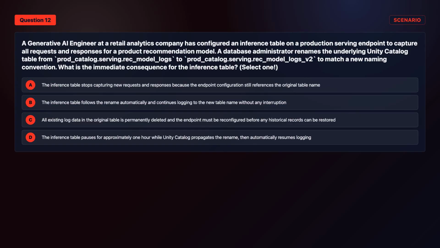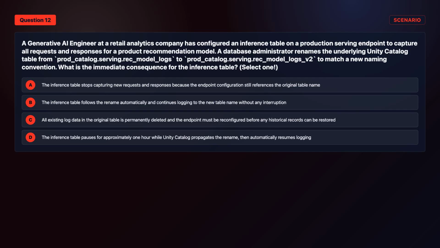A generative AI engineer at a retail analytics company has configured an inference table on a production serving endpoint to capture all requests and responses for a product recommendation model. A database administrator renames the underlying Unity Catalog table from prod_catalog.serving.rec_model_logs to prod_catalog.serving.rec_model_logs_v2 to match a new naming convention.